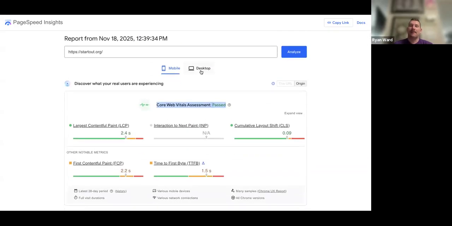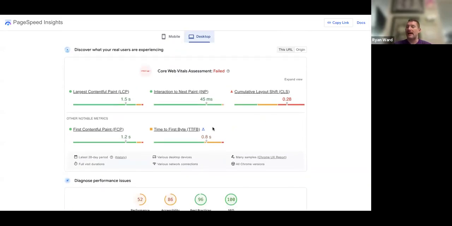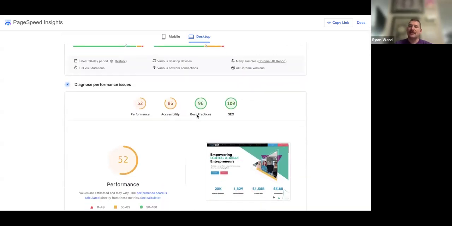And then finally, we'll look at desktop. So you'll see here in the core web vitals, they introduce INP, which is a different metric that's specifically for desktop. But you'll see here it's going to say if you're passing or failing these items. Unfortunately, it looks like we're failing these items on desktop right now, but we could, if we wanted to, click into here and figure out how to fix them.